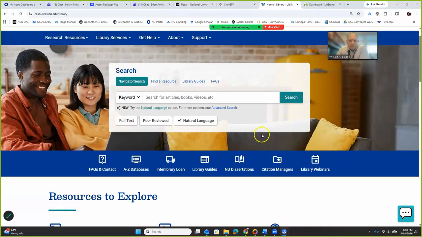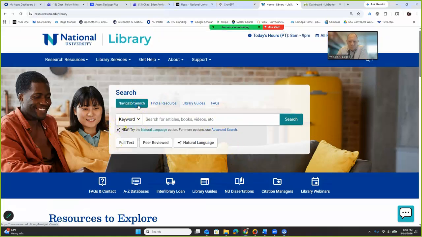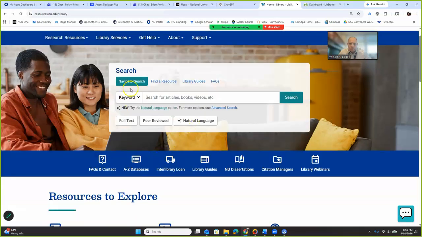In terms of different search sources, we have the library, and the library has the Navigator search. We subscribe to 143 databases, and Navigator searches all of them at the same time.